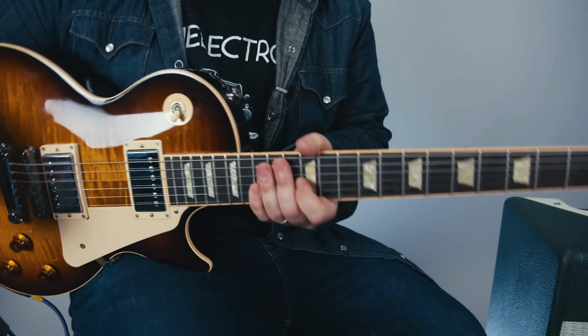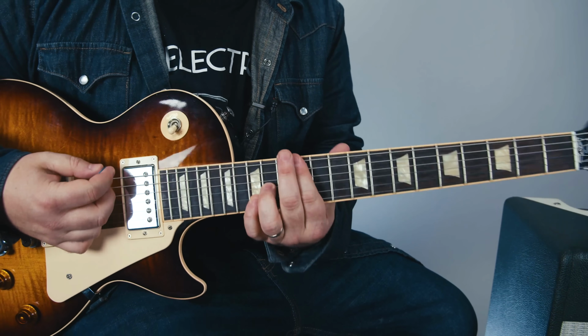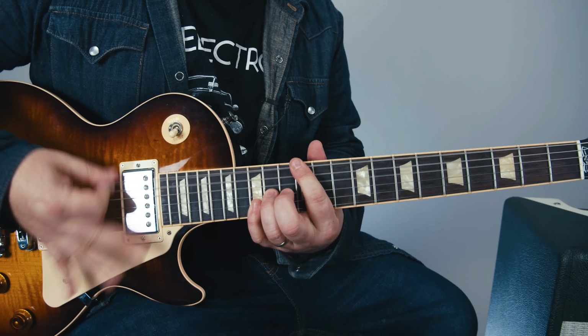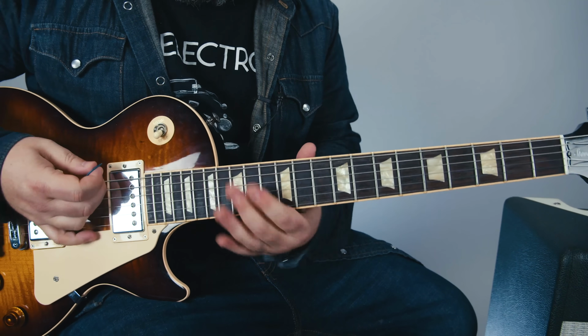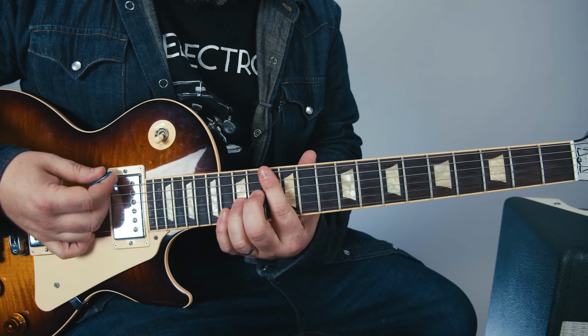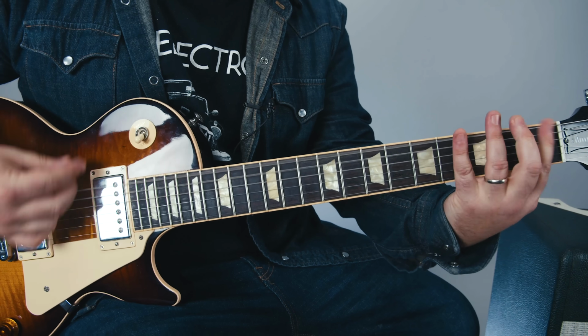And it's building with the bass and the vocals. It gets nice and quiet. It starts building up on this 12th fret, which is going to be that 13th fret power chord. Back into the chorus again.